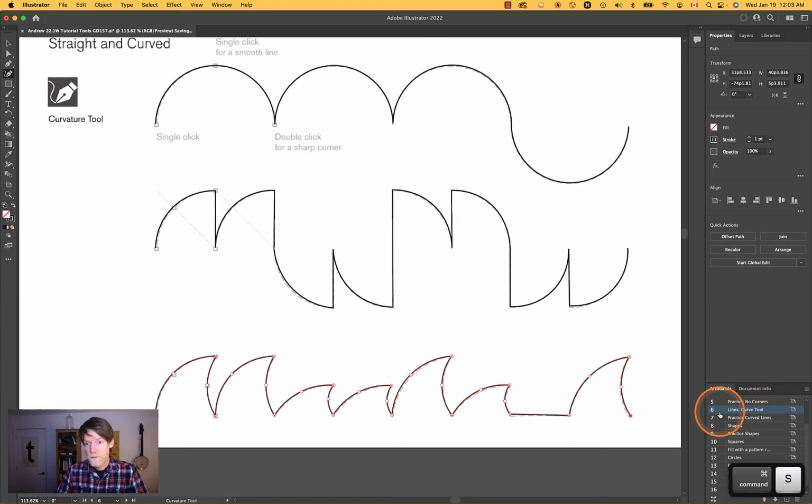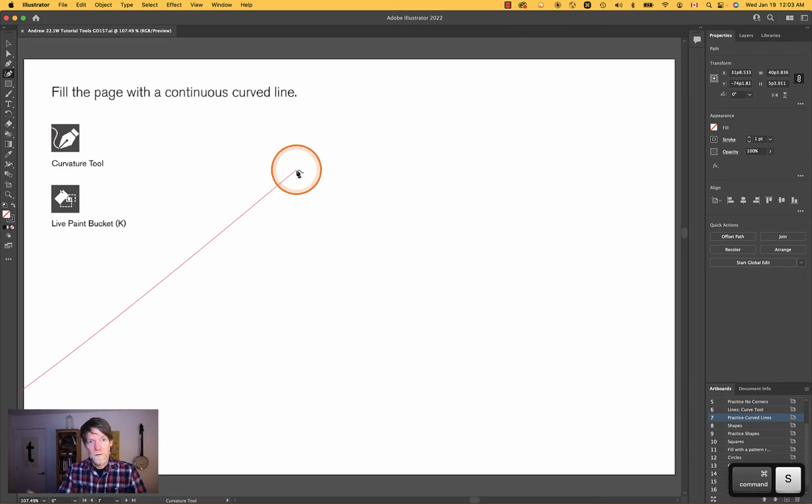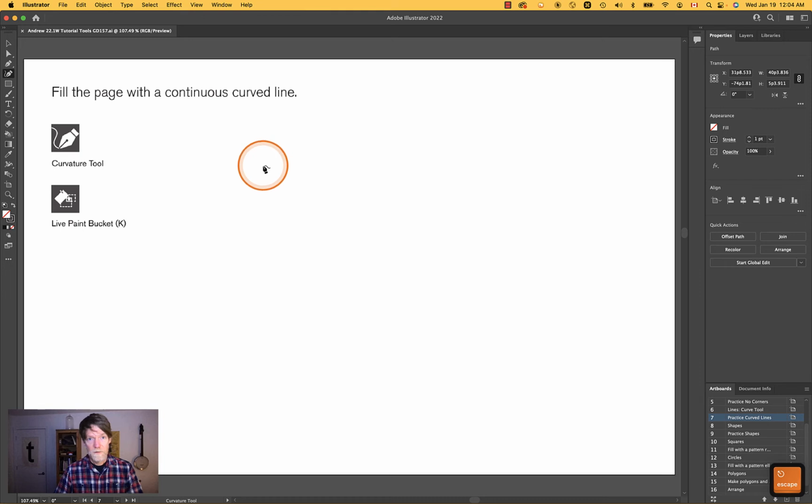I'm going to save this. Now I want you to fill the page with a curved line.